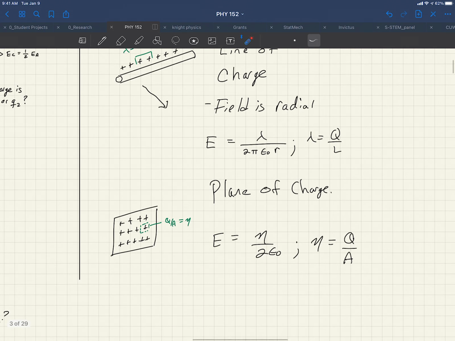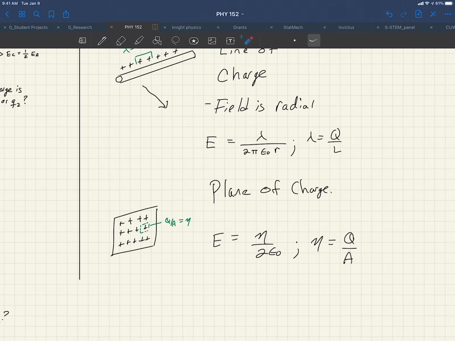So let's now look at the system that we're going to actually find interesting in this course, that we're going to study more of, and that is a plane of charge. So now the plane of charge is not just a bunch of charges in a line, but it's charges arranged up and down in a plane. So think of a sheet of paper, right? And that sheet of paper is charged everywhere. And then if you look at a small little area element on it, that charge per area is what we're going to call eta. Again, this is eta. A lot of people don't know the Greek alphabet, so there you go, that's eta.